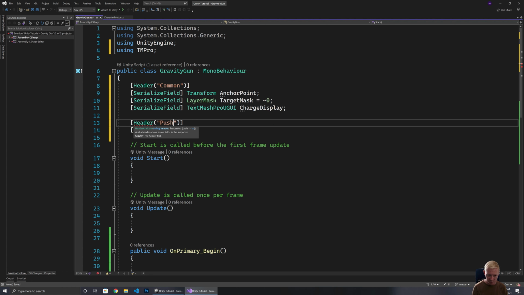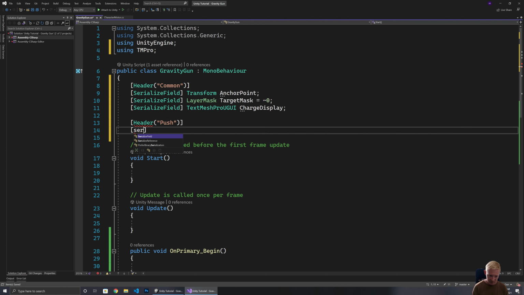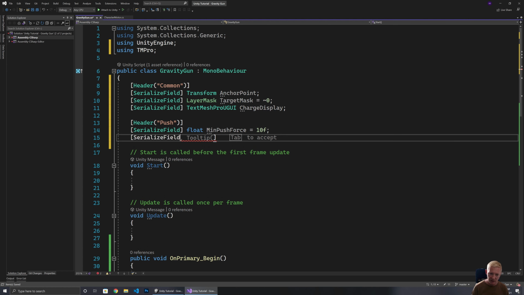And then we'll also need a couple of other things specifically for the launching. So the push or launch effect. One of the things that I know I'm going to need is, because I want that ramping up of the force, the min push force. Let's make that 10. I want to have the max push force, which we might say is 100.